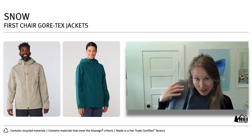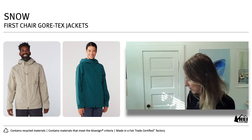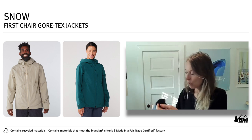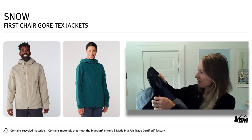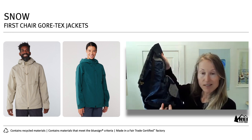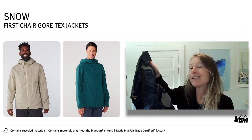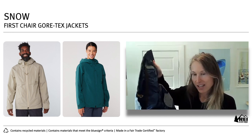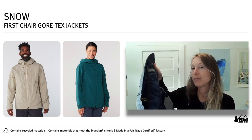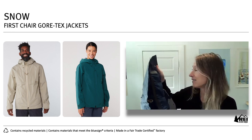It does have a snow skirt — kind of table stakes, necessary for a snow product. Our snow skirt has a little bit of a gripper at the bottom. That gripper sticks to your pant, so when you do a big or more dynamic movement, it stays in place. This is another way the jacket keeps in more heat: a snow skirt, because it's sealed to the body, will hold in just a little bit more heat than a jacket without one. So nice and sticky, stays in place, and adds a little bit more warmth.